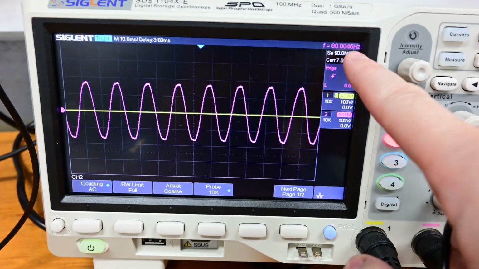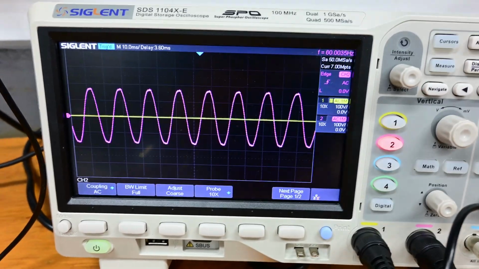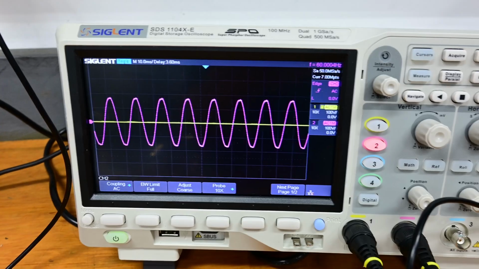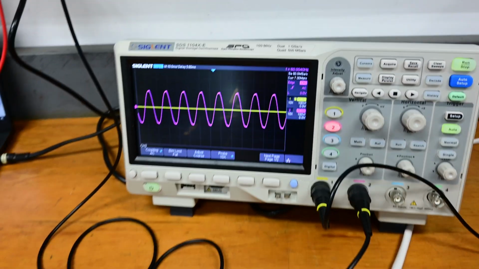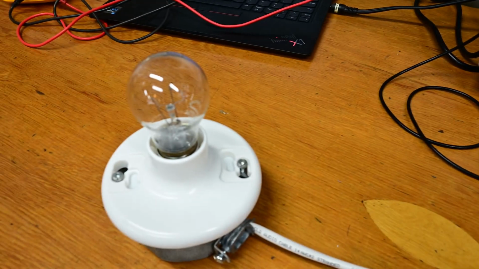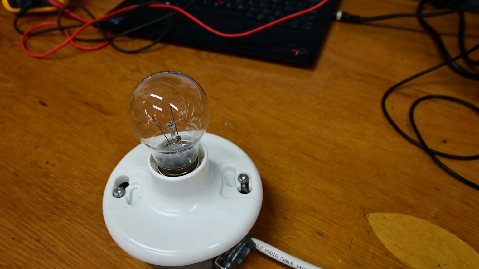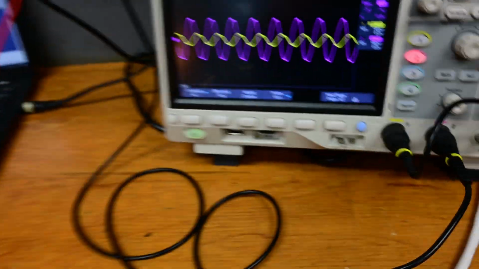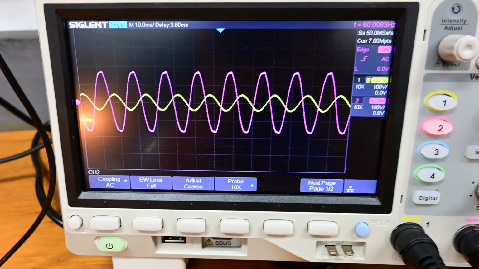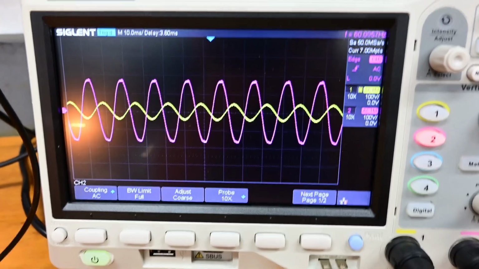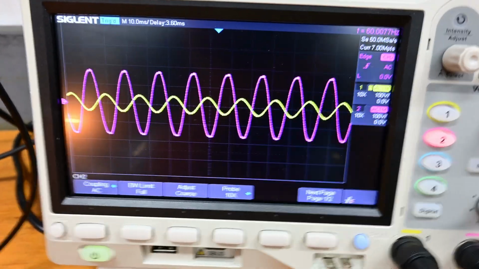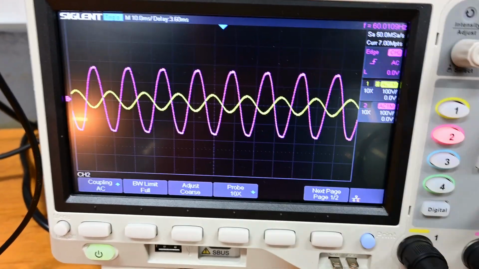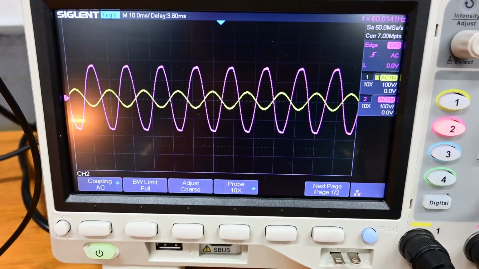You can see in the top corner there, it's right on 60 hertz, and it's a very normal sine wave. And I will bring up the level on the sine wave I'm playing from the computer. The light bulb will start to light up here in a second. Once I get the level high enough, you can see it started to light up. And there on the screen in the yellow trace, you can see the sine wave that's coming from the computer. It's at a lower amplitude, so the vertical is the amplitude.